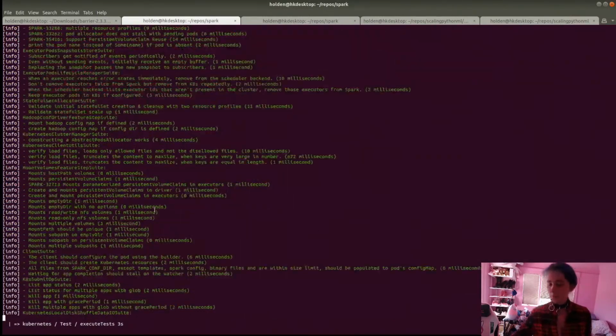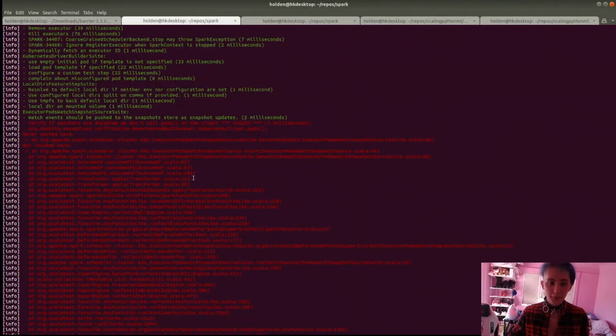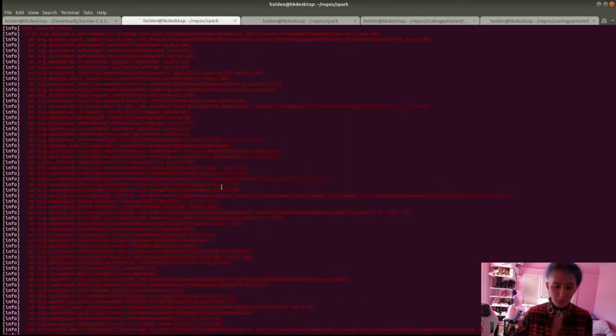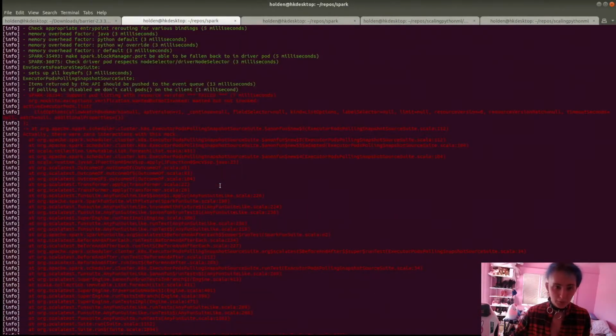Okay, cool. Which tests failed? Yep. Never wanted but invoked. Okay, cool. So presumably, yeah. So this is great. Oh, except wanted but not invoked. Active executor pods list.